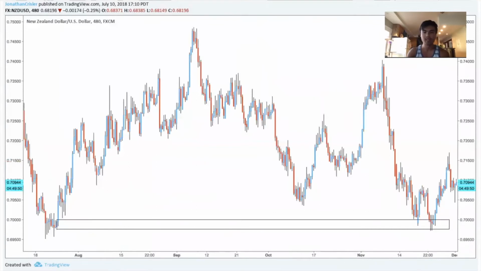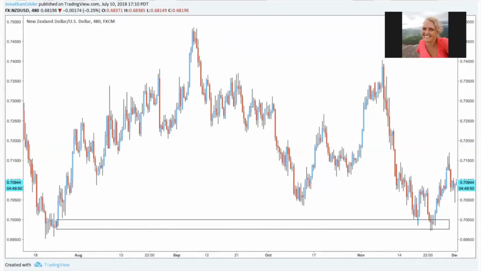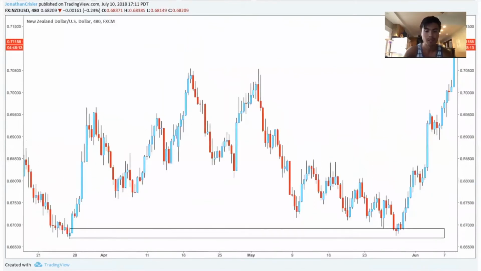All right, and then here is one more example of a demand zone. We see the large rise. We draw a candlestick, or we draw a box around the candlestick right before the large rise. And as we can see, when price reached it again, it respected the demand zone, then shot straight up, just like so. Boom.